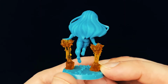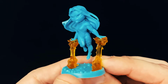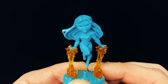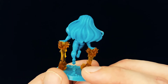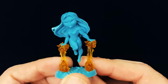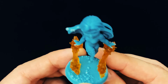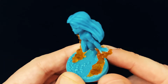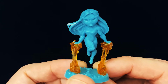Very, very nice figure. And these little plastic details do add quite a bit to them. So even if you don't paint them, you have something a little bit more dynamic. If you do paint them, it's a little bit of a pain in the butt to not cover that in primer, so you really got to be careful with that. But yeah, that is pretty cool. And if you look down here, it's like the blast blasted all the rocks away. That's a nice tiny attention to detail. That I definitely appreciate. So there, that is Firestar.